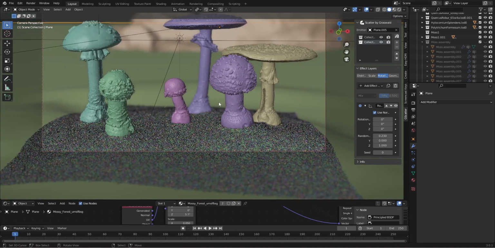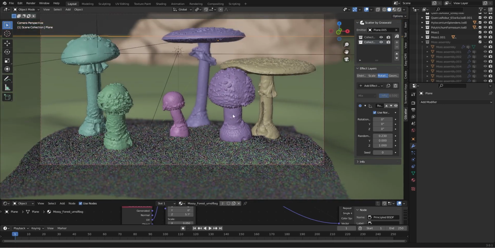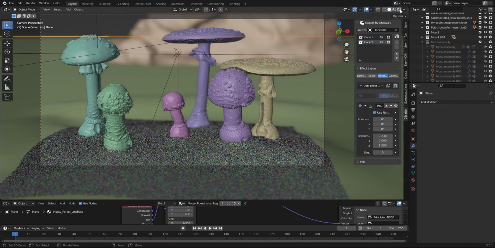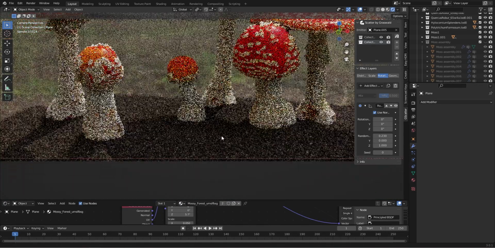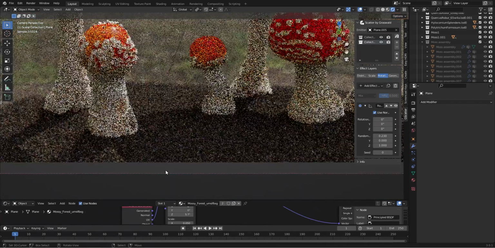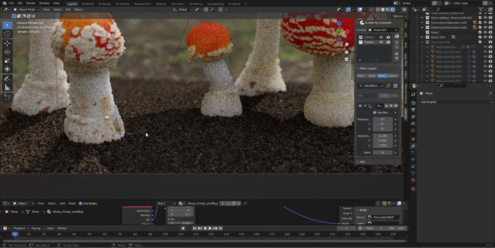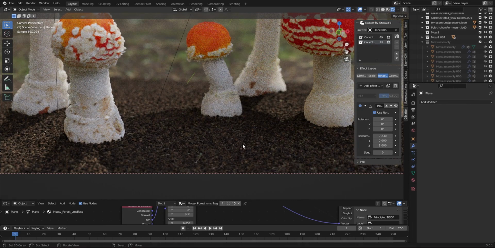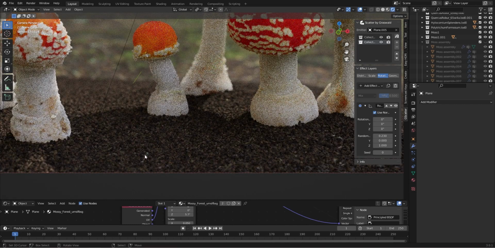So now we are going to take a look at how this is looking in rendered view. So that's looking pretty good, pretty nice and chaotic. A lot of detail in the dirt here between the twigs and the two systems. And that secondary system gives us a lot of height variation in the dirt as well, which you can see here against the mushroom. We have a lot of variation in how tall the dirt system is. And there's still some areas here where the original ground texture is poking through.